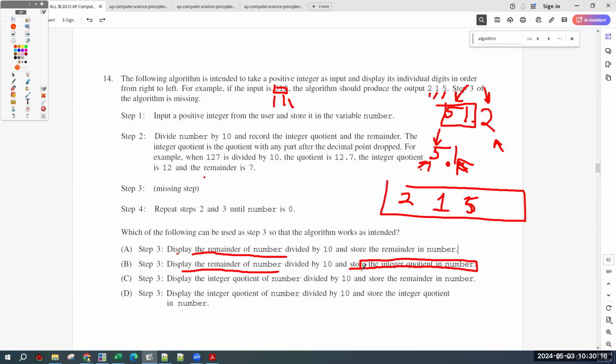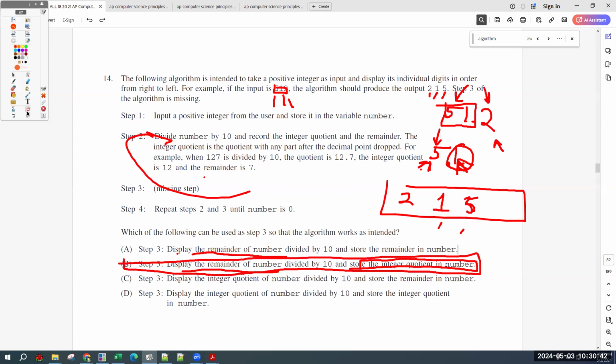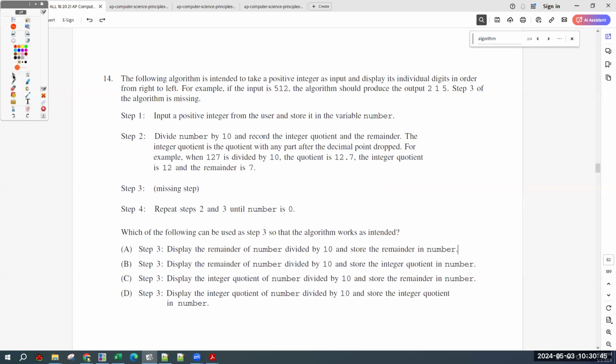I want to say remainder because it is remaining. But if we store the whole number back into our number variable, we can then send it back through the loop and move the decimal over again and keep the next one. So we're only worried about things that are to the right of the decimal after the division, and that's what's going to print out. Okay, so the answer here is this sort of thing. There are, like I said, this is one of the harder questions, but try your best, obviously.